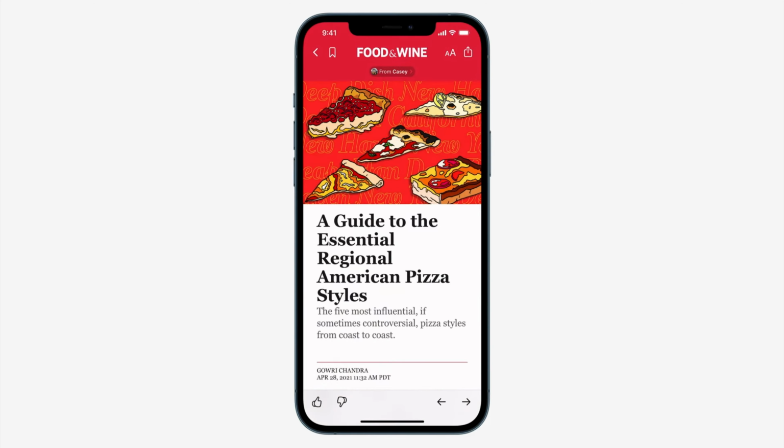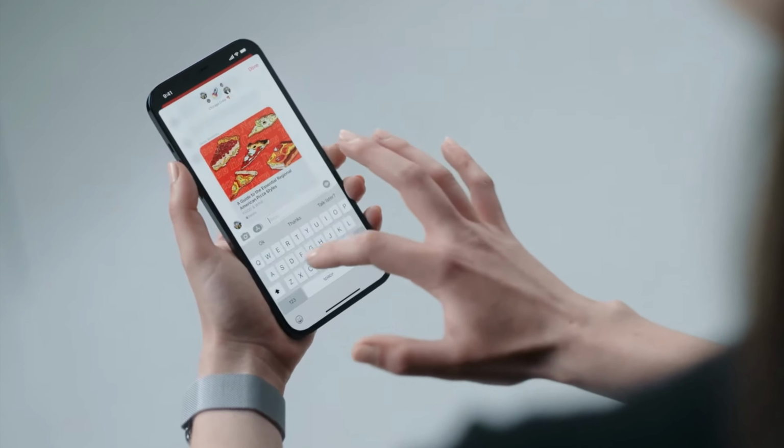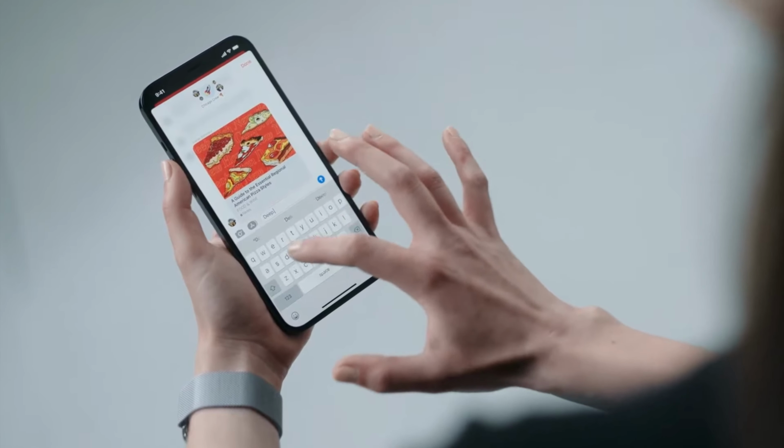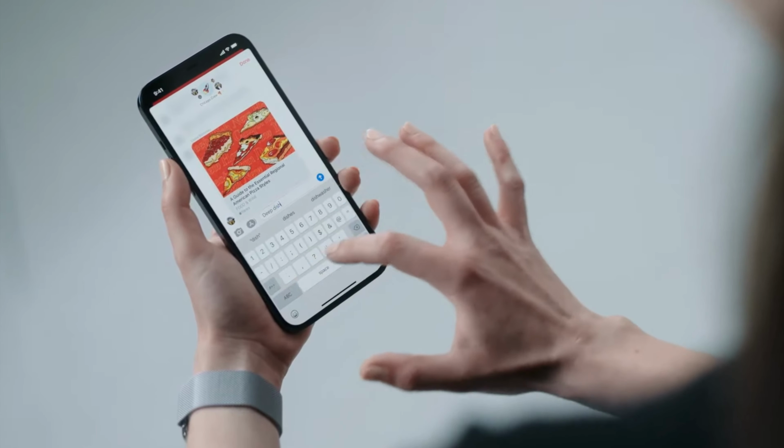So let's say someone shared an article with you on the Messages app in the morning, and in the evening you go to the News app. You will see a Shared with You tab there, and in that tab you can see all the articles that are shared with you, along with who shared it with you, displayed on the top just below the article heading. And from here you can tap on that person's name and jump into that conversation directly, with the message window popping up, so that you can message and then continue reading your article.